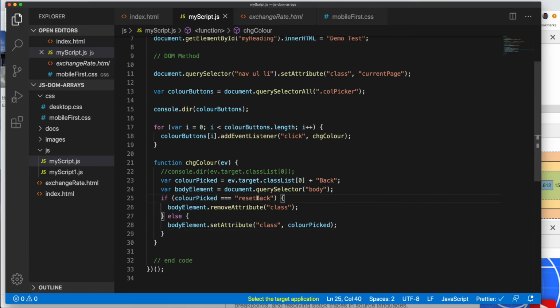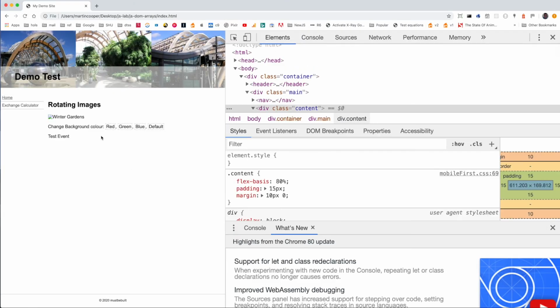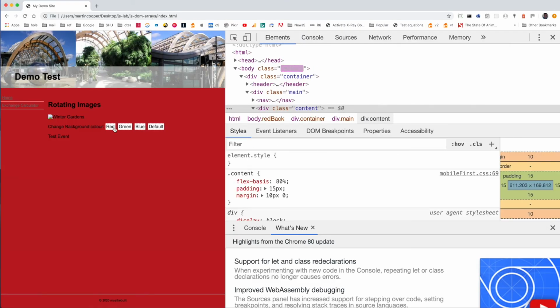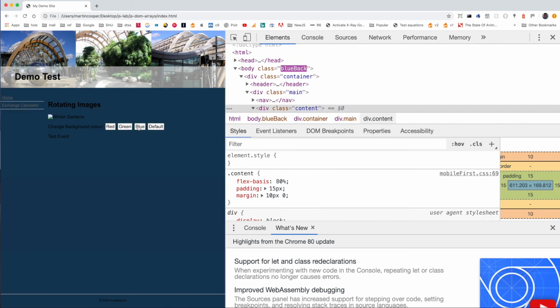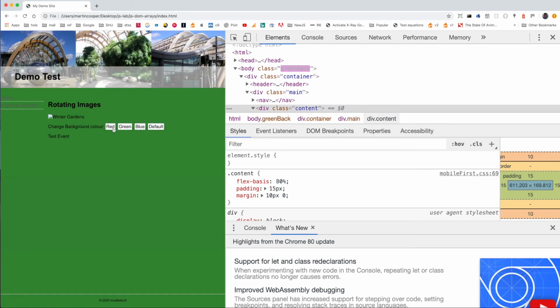So if it is reset-back, remove it, else use it. Just slightly tidy it. If we go red, green, blue, and this will remove that completely, like so. Blue, green, red.